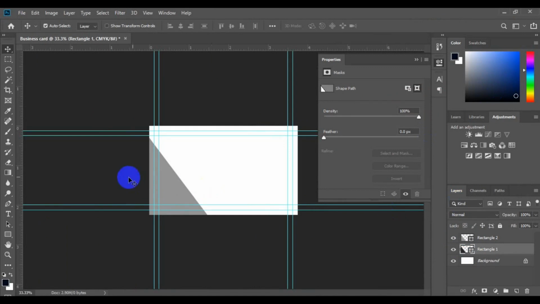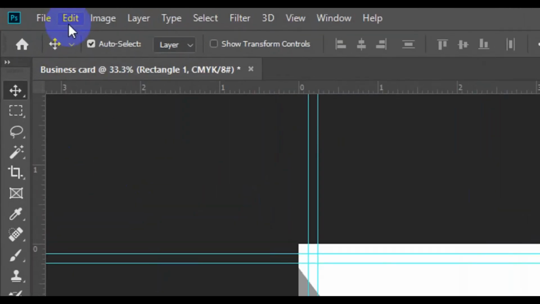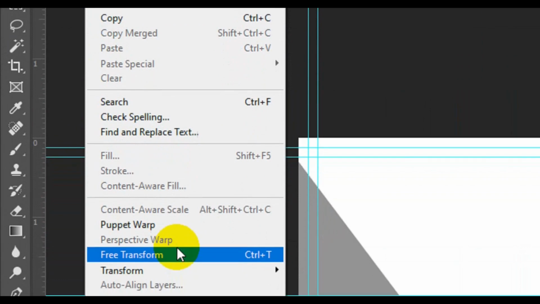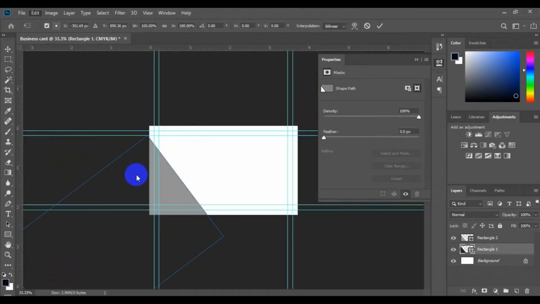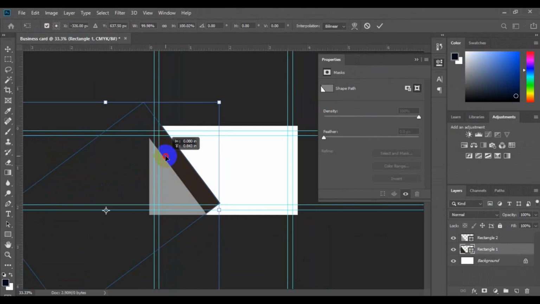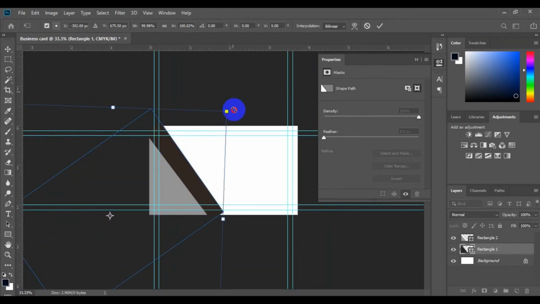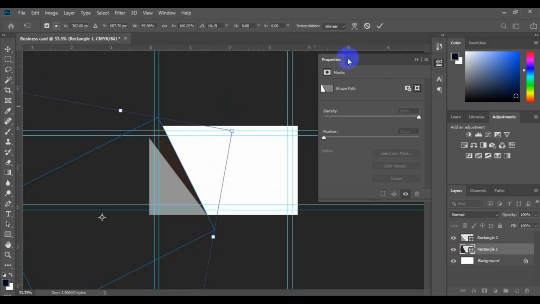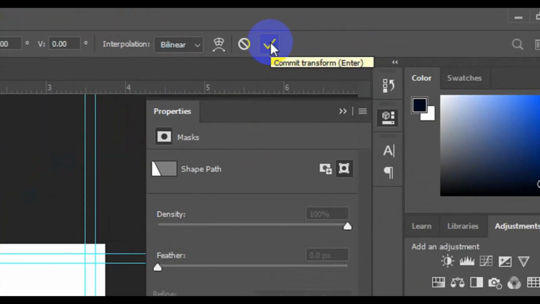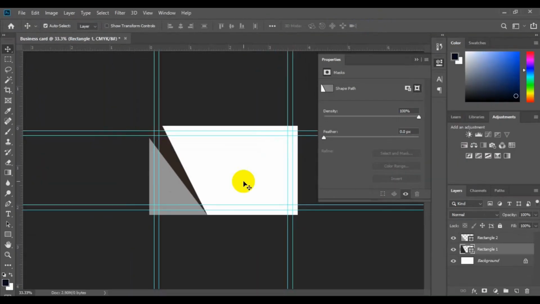So what you need to do next is to go to your Home tab right here, go to Edit, and then make sure you look for Free Transform. Adjust your triangle, take it out a little bit. Then come to the angle right here and make sure you rotate. Once you're satisfied with the adjustment of the shape, come to the top right here. Make sure you click on Confirm Transform. So you are going to have something like this, okay?